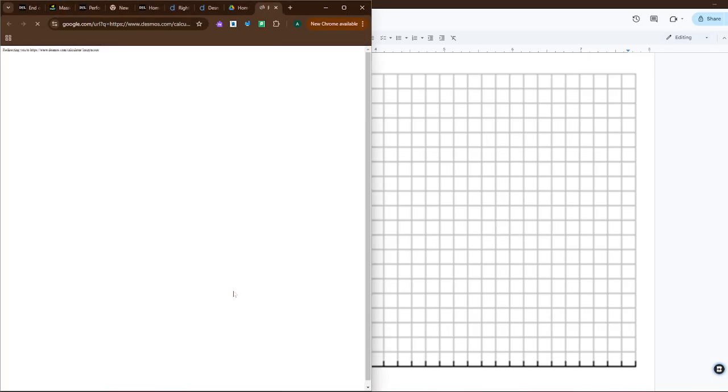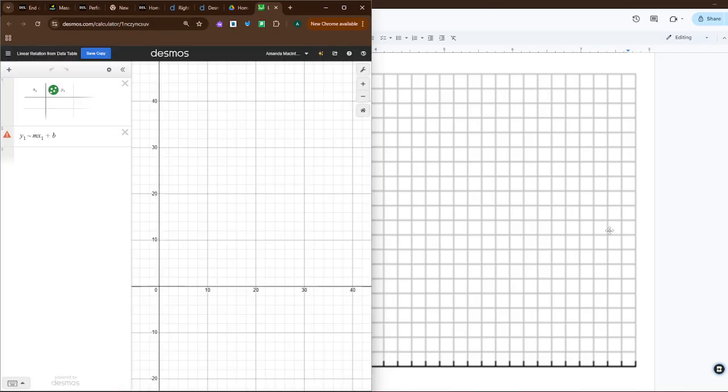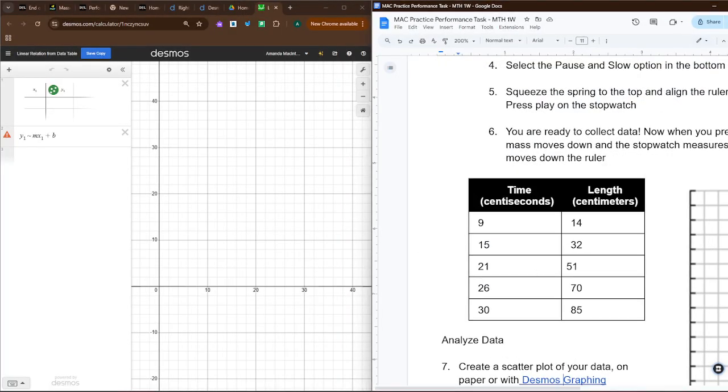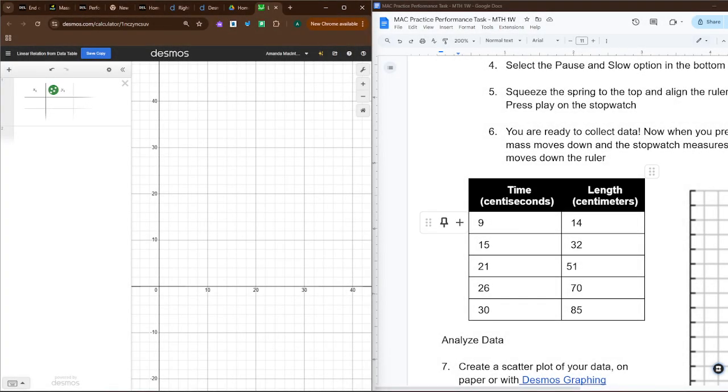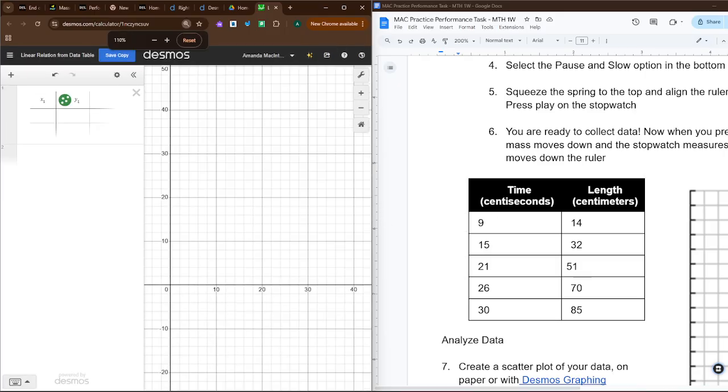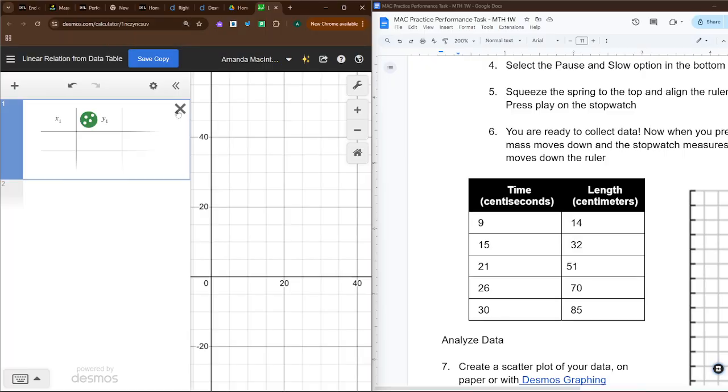I am obviously going to use my beloved Desmos. So here's Desmos. What am I graphing? The link here actually enters it in with the ability to draw a straight line. You're welcome to use that or not as you wish. I need a chart that looks like this. If you're in a complete blank spot, that's okay too. You can go to the plus and add in a table. So I'm going to add in 9, 15, 26, and 30. Oops, 21, 26, and 30.